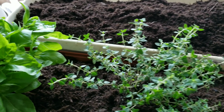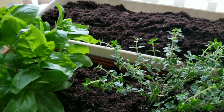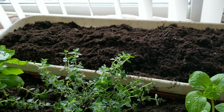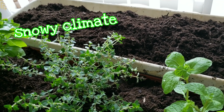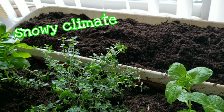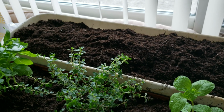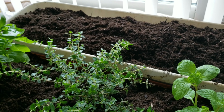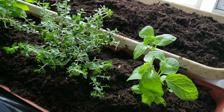When you have little indoor gardens, it can really help you save money. You can pretty much have them year round if you keep them in a nice sunny area. If you're in a winter climate like I am in Michigan, a lot of times you can't really get certain fresh herbs in the store. If you can have them near a place where they can receive sunlight and you won't have to worry about disturbing them too much, you can have a really nice herb garden even through the winter months.